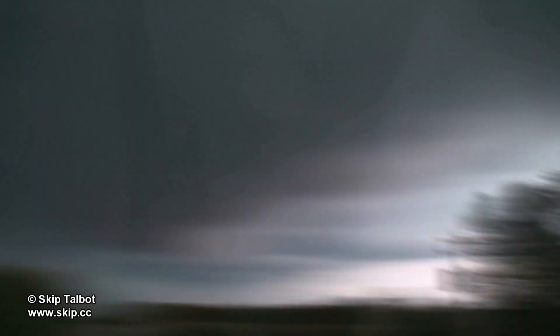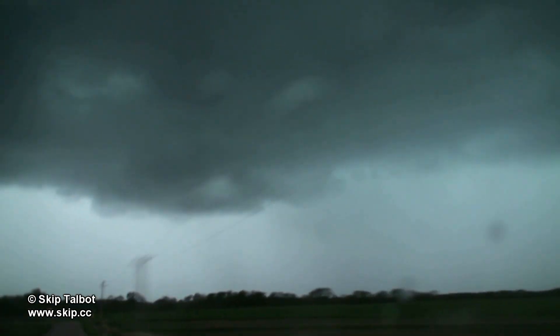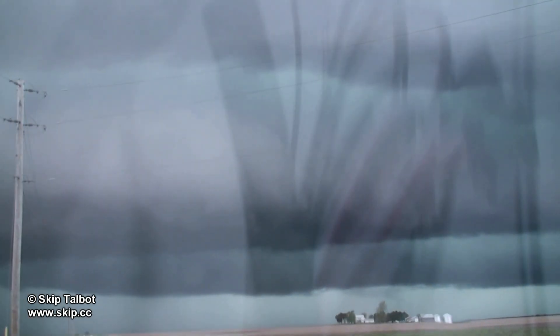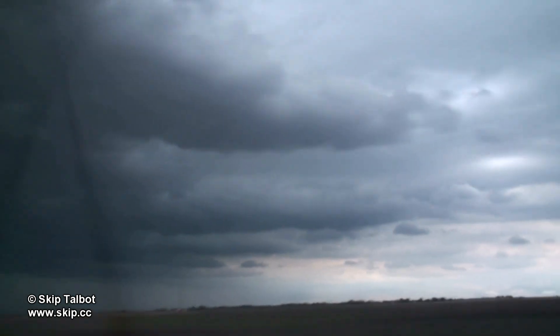The camera dome was especially handy on this day. I didn't have much time to stop and shoot video — the storm was moving so fast I had to constantly be moving to stay ahead of it. Getting out from underneath the storm again here, you can see what looks like some sort of downdraft sloping right through the storm, cutting a big swath. It's probably undercutting the storm and limiting any sort of tornado potential that it has. Almost looks like there's two shelf clouds here. Just very weak, broad rotation on this storm. You can kind of see that left to right motion there as it passes.